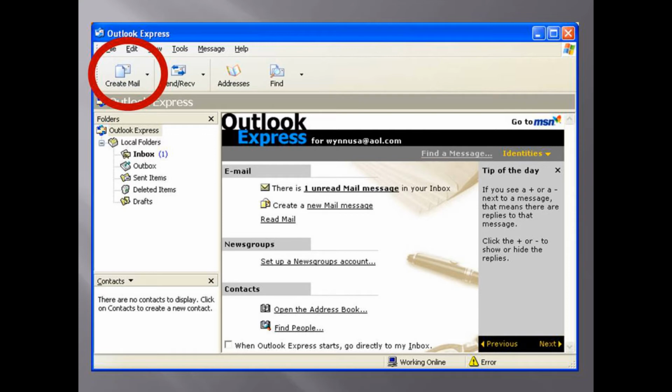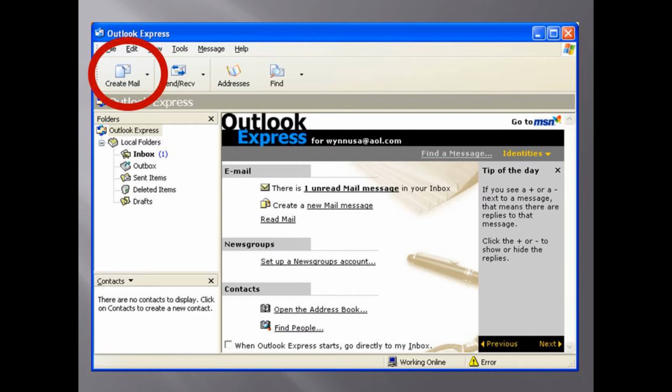Remember, this only works with what is called a POP server. In other words, POP stands for Post Office Protocol, and this is connected with your email service as provided by whoever you have connection with your email at your home. This can also be used if you're working with a laptop and being able to connect to the web almost anywhere, that it will also connect in with that service. As long as you have an account that is paid for, you're going to be able to use Outlook Express.